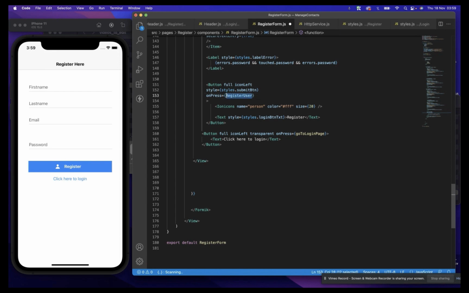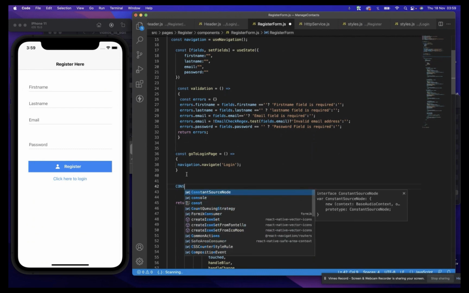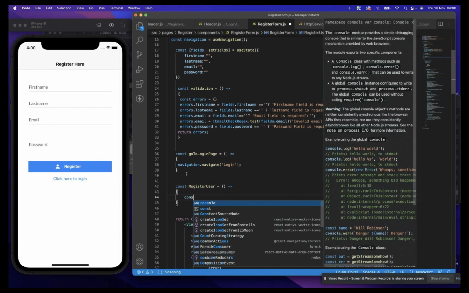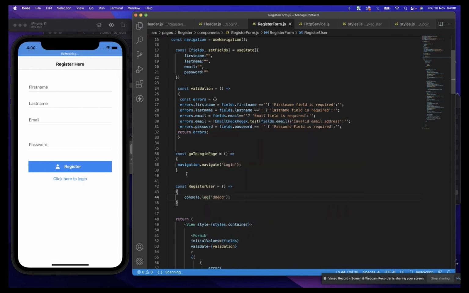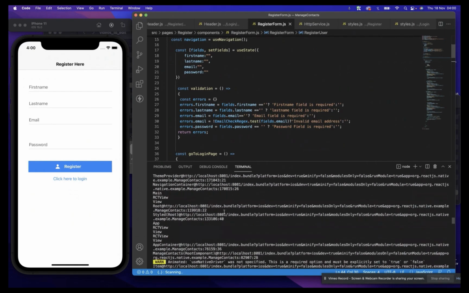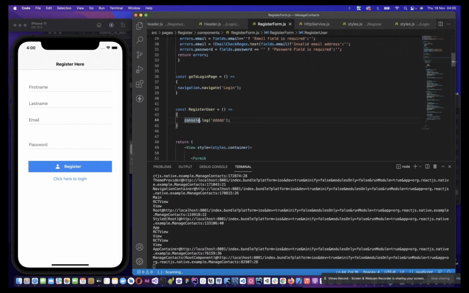And now let's define this function. So I'm going to copy this right now, and then let's head up here. Okay, const register user. And then what we can do here is console.log some text. So I'm going to save this right now, and let's bring this up. Let's scroll to where things currently are. Okay, so right here we have this logged to the console.